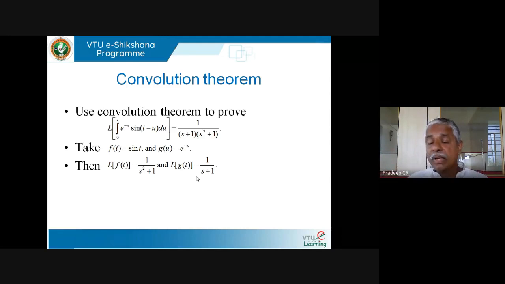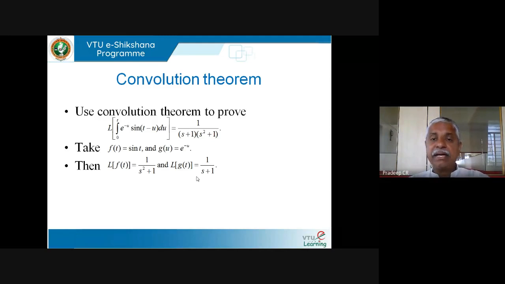That is what I do. That's the crux. You have to see that the right hand side is a product of Laplaces of two different functions. If you can observe that, then the rest of it is easy. Once you observe that, now you know what the two functions to take are.